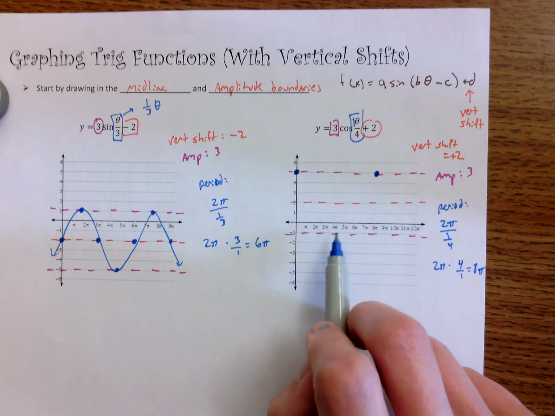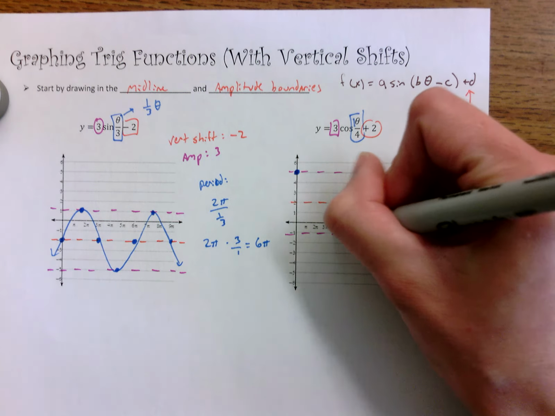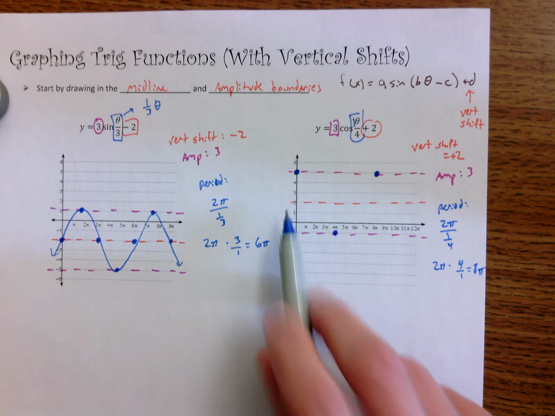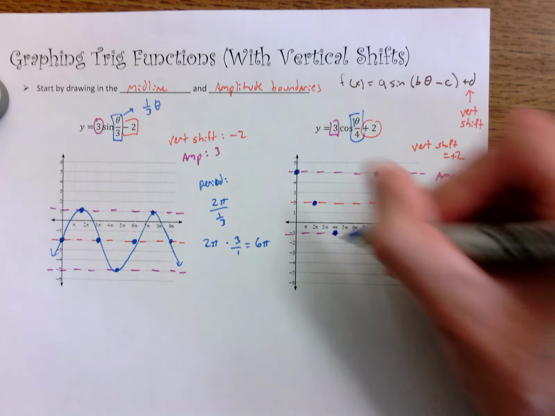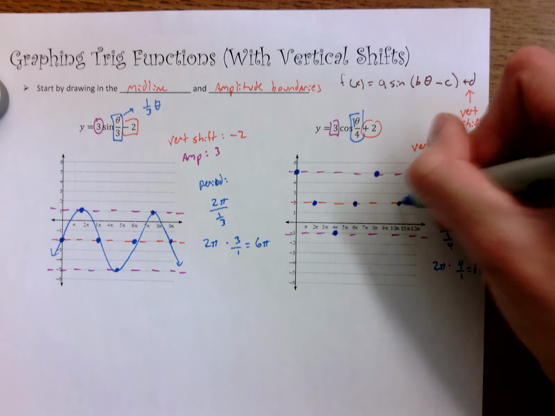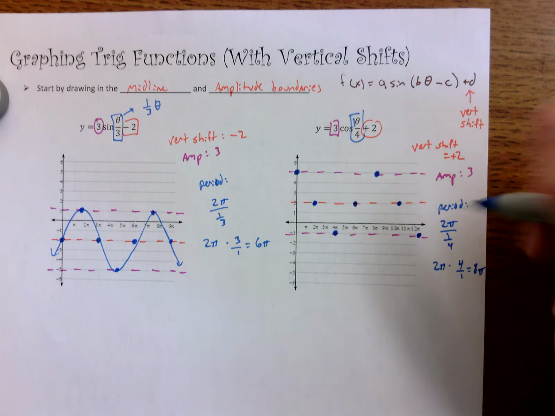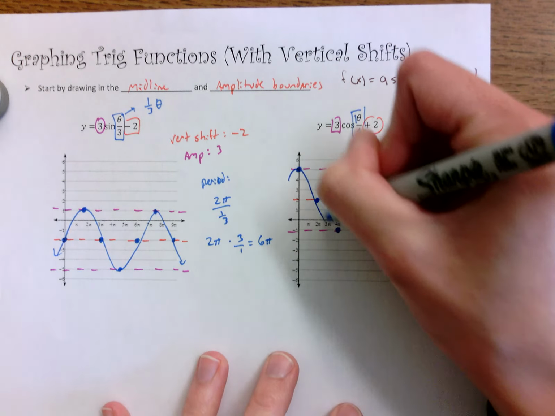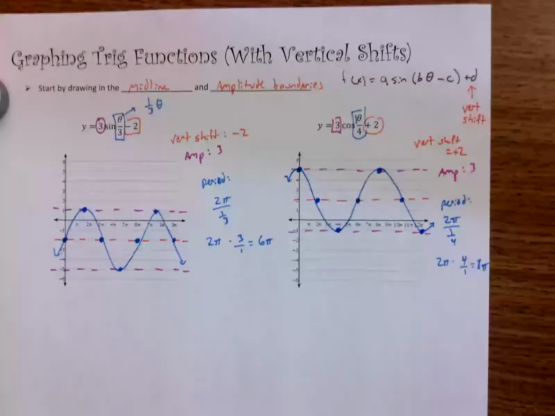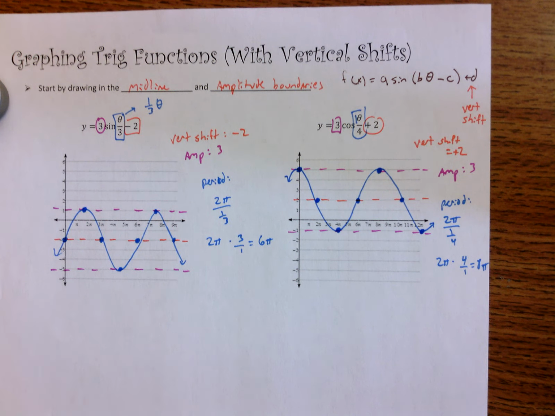Halfway between 0 and 8, 4, that's going to be down at the bottom. Don't fall into the trap of putting along the top with those two. It doesn't do that. Then halfway between here is where I'm going to cross my midline, and halfway between there is my midline. That gives me enough to establish a pattern to do some more points. And there we go. Again, nice and curvy. You don't want these to be V shapes, you want them to be U shapes. All right, and that's it. That's how you graph trig functions adding in vertical shifts. So not that much different from what we've been practicing. You just have this one extra little piece.